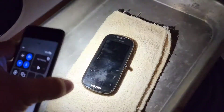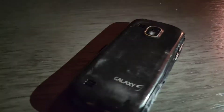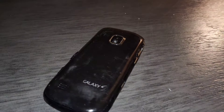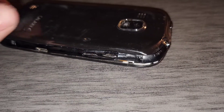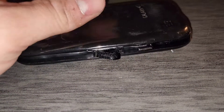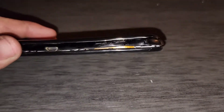All righty guys, so it looks like the phone has finally cooled down for the most part — still warm but pretty much cooled down. Let's take a look at it and see what happened. So here you go — here's what it's got: melted all around the poor little thing. The micro SD card cover is pretty much gone. The back cover took the worst of it. The display kind of delaminated a little bit — you can see it delaminated right here.